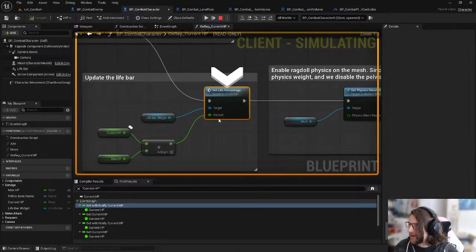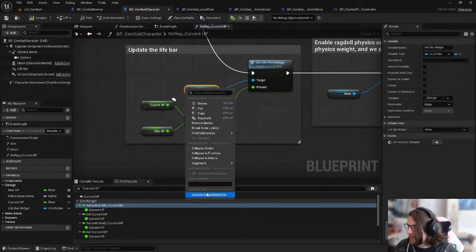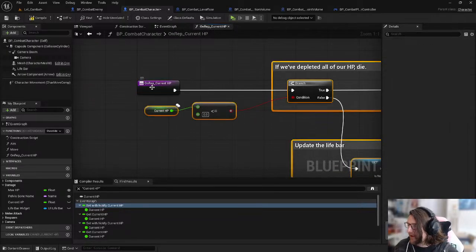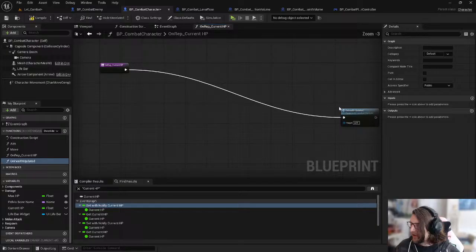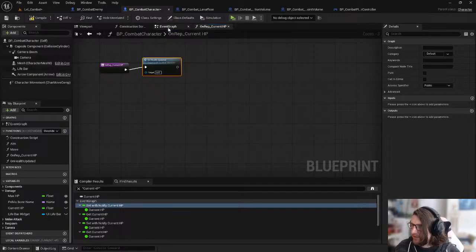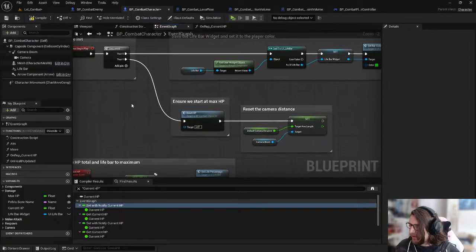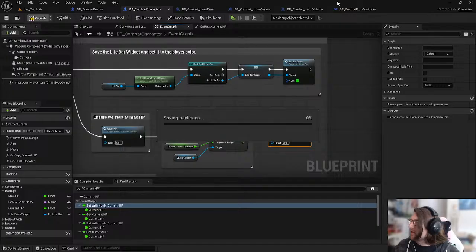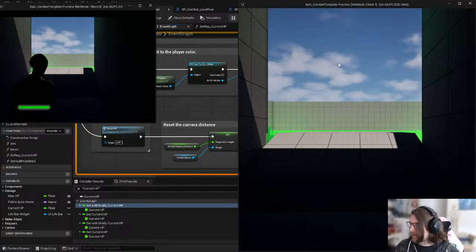It's not even on a delay of any kind. Yeah, we've got an issue here again. Forgot about that. That literally happened the last time. So let's go like this. Validate it, move it, grab everything in here, collapse to a function, on health updated with caps, because caps automatically separates words. Put that on the begin play. Begin play. There we go. Reset health. Yeah, sure. And then on health updated. Awesome. Play. Come on, we've got 30 seconds left. Wow, that took me a minute.